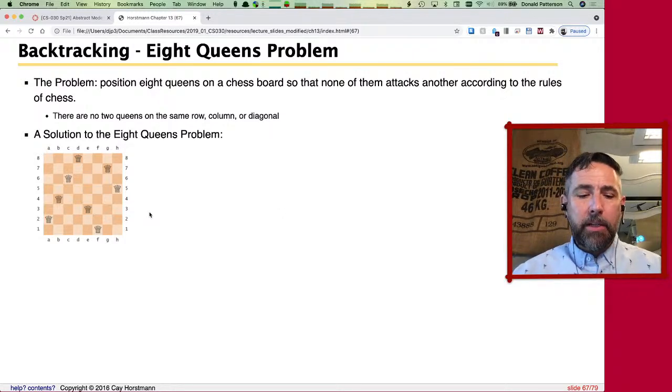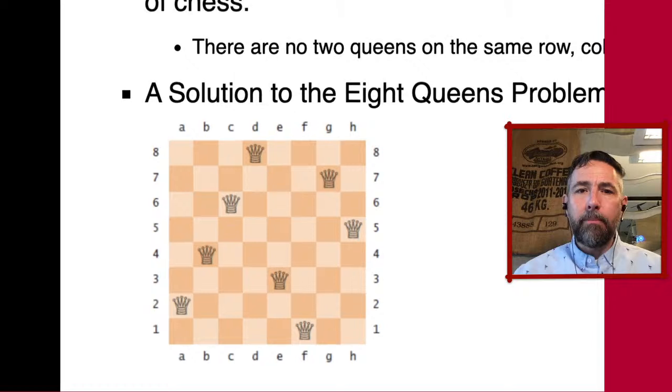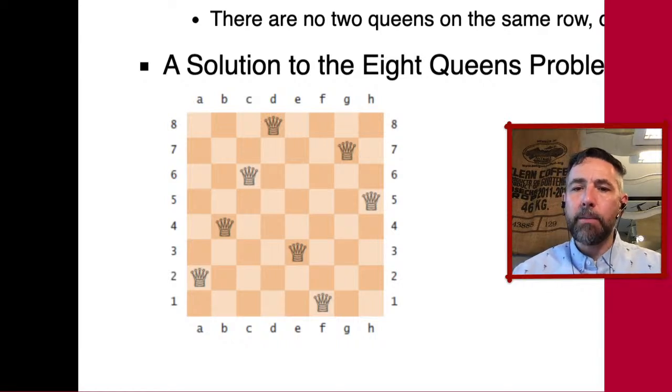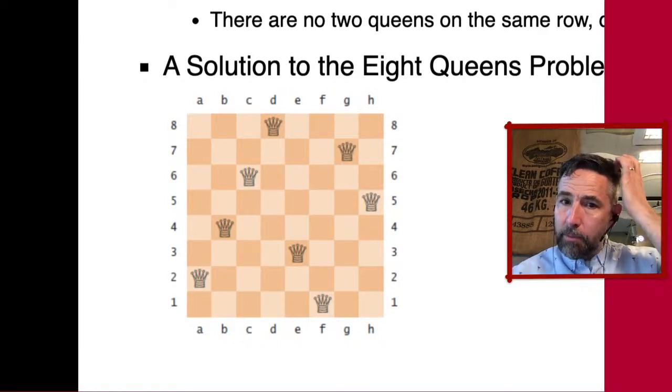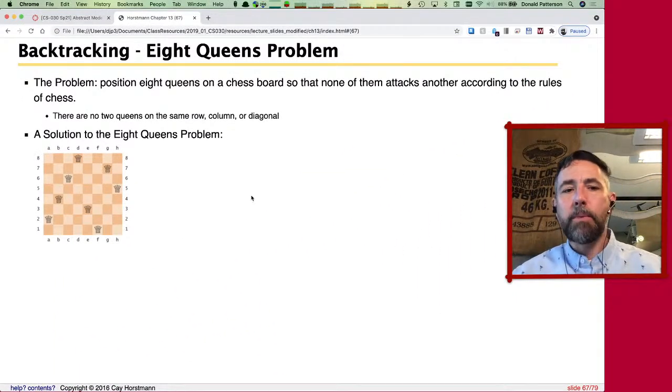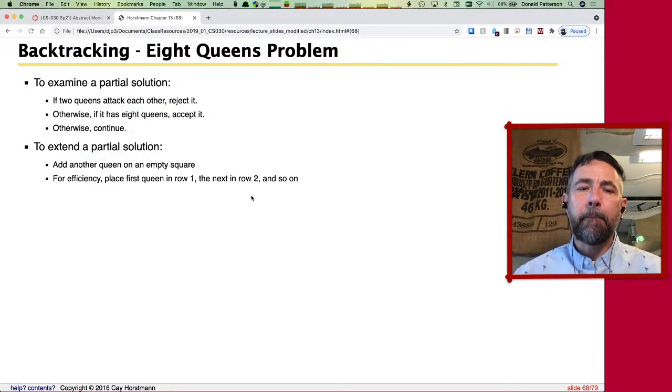So if you look at this particular solution to the 8 queens problem, what you see is that each of those queens is placed in such a position that none of them are on the same row, none of them are on the same column, and none of them are on the same diagonal, like an X pattern. And so that's a solution to the 8 queens problem. There is more than one solution, but our goal is to try and find solutions to the n queens problem, or the 8 queens problem specifically.